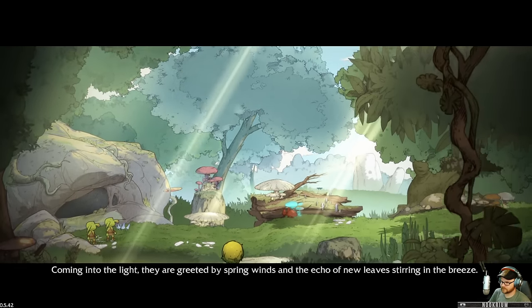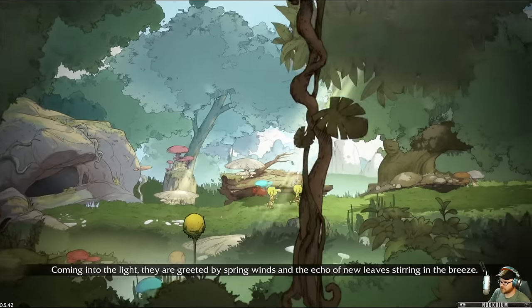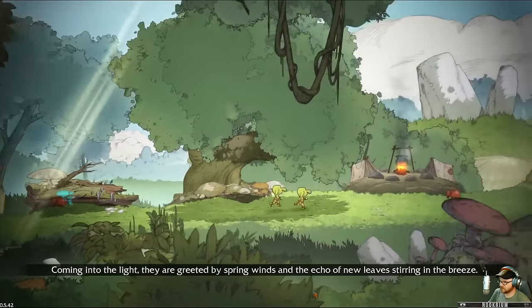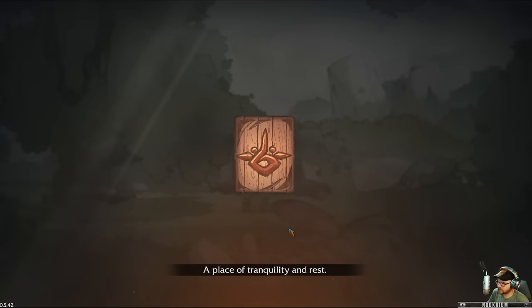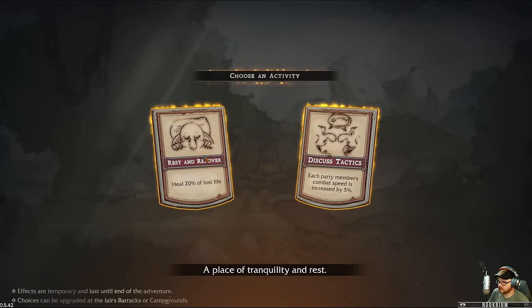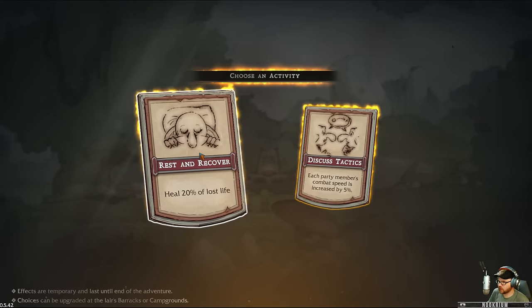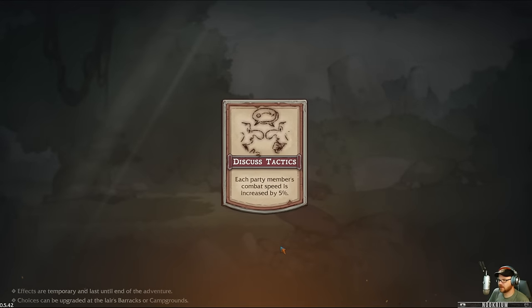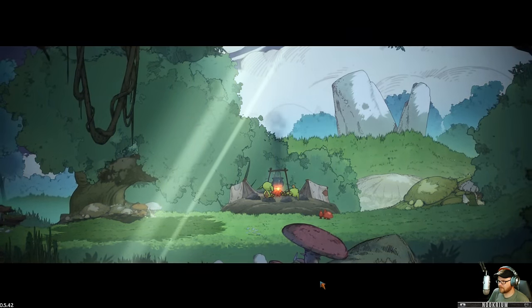Coming into the light, they are greeted by spring winds and the echo of new leaves stirring in the breeze. Stray Stone is told of ruins in these woods. Goblins have been charged to seek it out and place the stone inside. A place of tranquility and rest. Combat speed is increased by 5% or healing 20%. We'll take some combat speed. They rest and reflect upon the day's events.